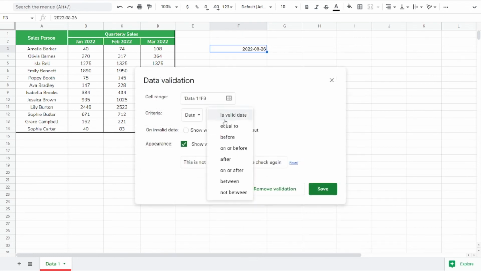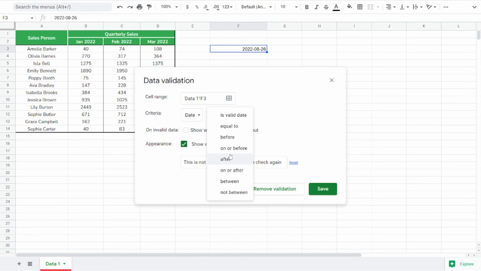Here is another thing. Let's say "is equal to" specific dates. If the specific date is equal, then it will be accepted, other than that not. Then there are before and on or before, then after, on or after.